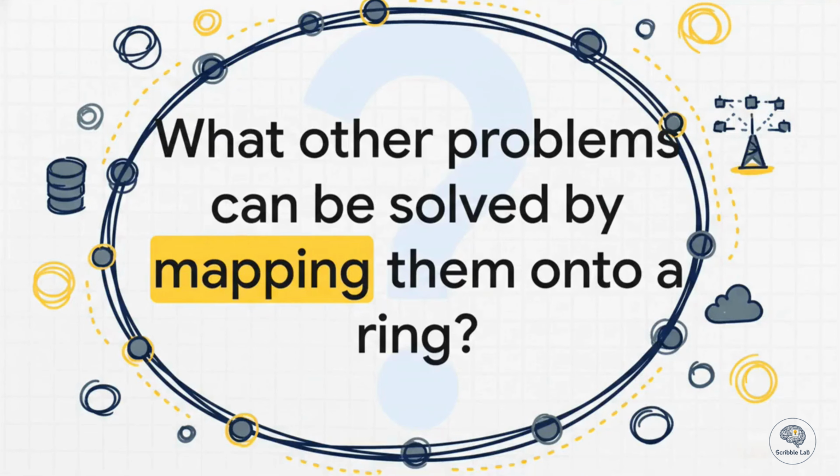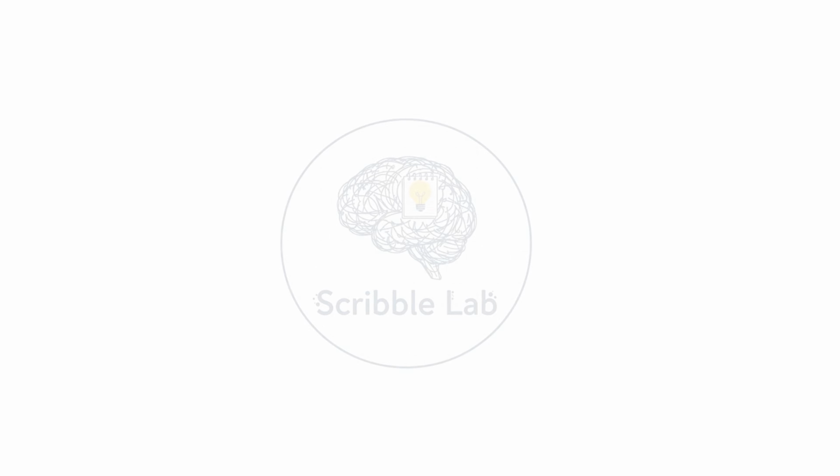And that really leaves us with a final thought here. This core idea of taking a linear problem and mapping it onto a ring is an incredibly powerful mental model. You see it pop up in distributed databases, in peer-to-peer networks, in CDNs. It just makes you wonder, right? What other big, messy engineering problems out there could be simplified if we just started thinking in a circle?